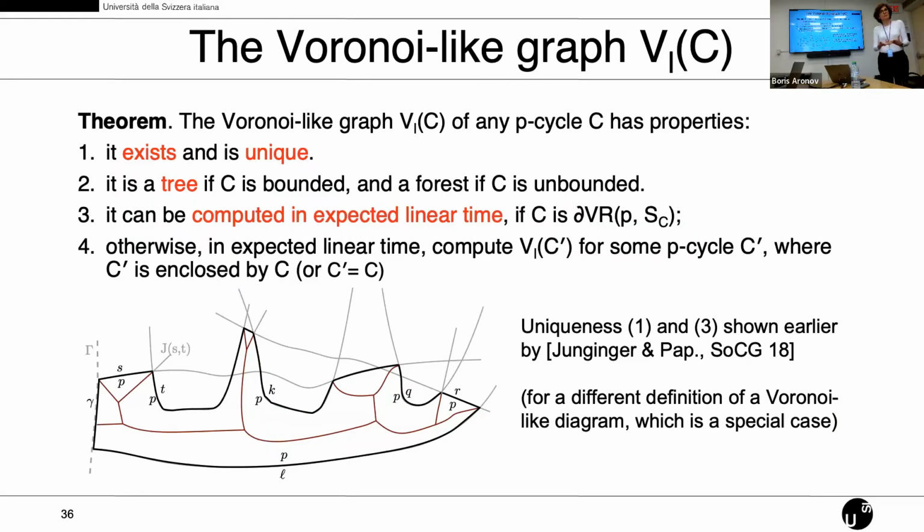It becomes a very simple thing, but the reason it's simple is because what you are computing are not Voronoi diagrams, they are Voronoi-like, almost there. We compute these graphs, and it turns out it's there. The existence here is shown by construction. As long as we have such a cycle, which could be the boundary of the Voronoi region or something more general, the Voronoi-like graph is a tree structure, it always exists, it's unique, and we can compute it in linear expected time.